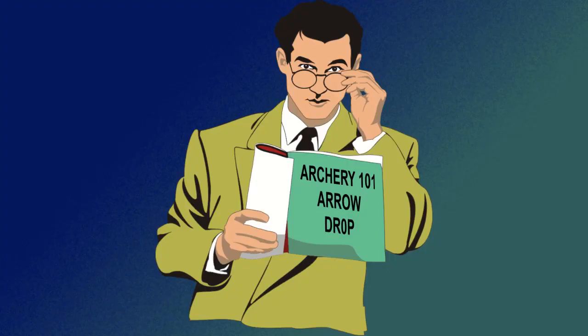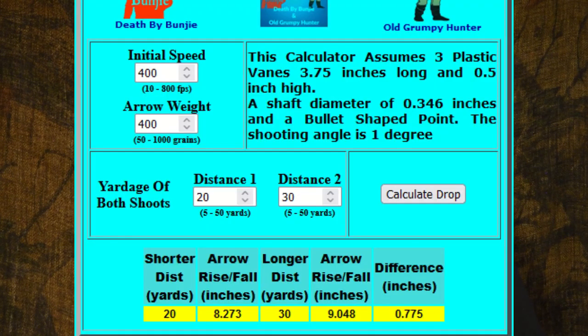You have talked about the 2 arrow drop calculators, but why do I need that information? It was our thought, by providing this information, you can get an idea of what's going on with your arrow between distances. Let's take a look again at the 400 rule with the arrow at 20 yards and the arrow at 30 yards. Assuming you're using the same reticle for both distances, you see that the arrow drops just over 3/4 of an inch. This is important for people who are using a single reticle scope or iron sights.